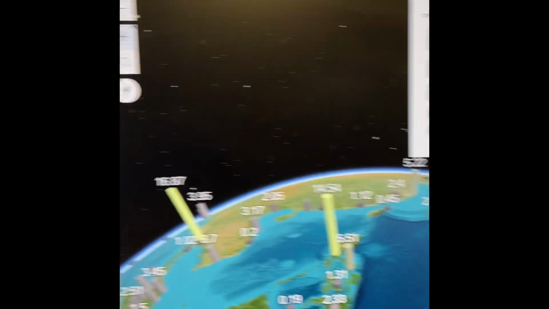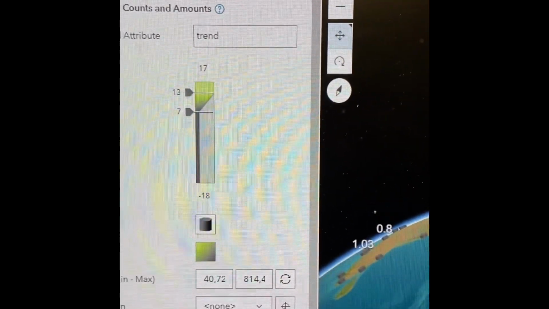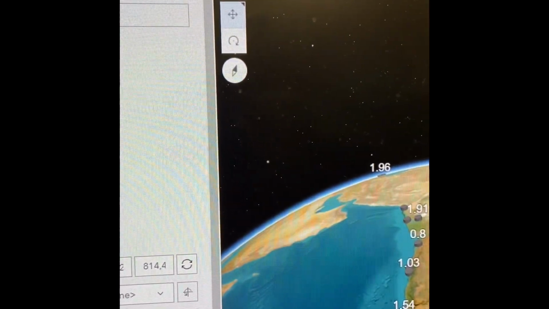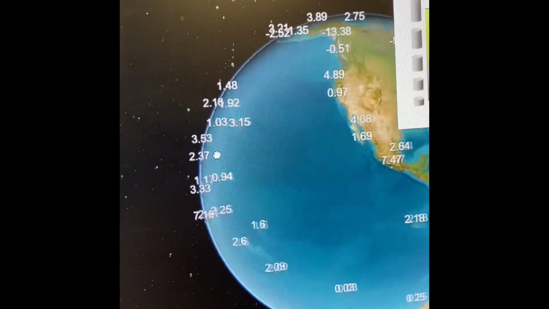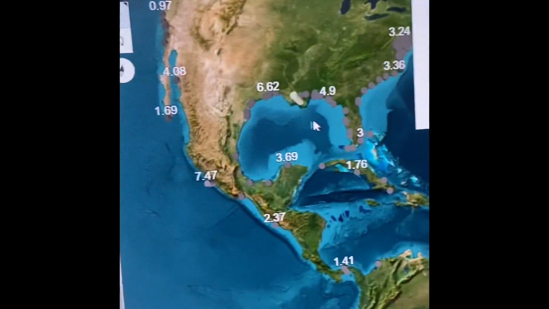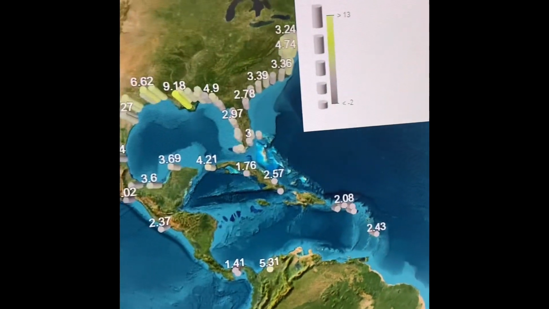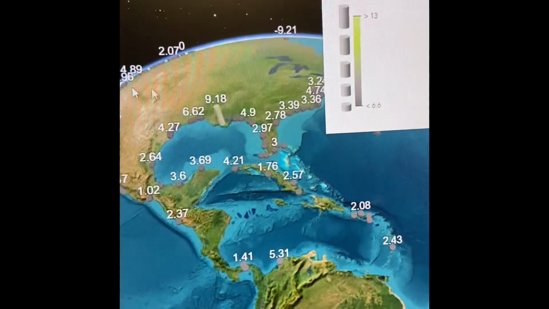Again, the objective of mapping is to communicate well patterns, relationships, and trends across space and across time, as we're doing here. We've got two main things that we're looking at: changes over time and changes over space in the sea level change. I encourage you to try these tools for yourself. Don't just take my word for it. I'm glad you're watching this video, but I really want you to look at your own data. Look at data you care about.